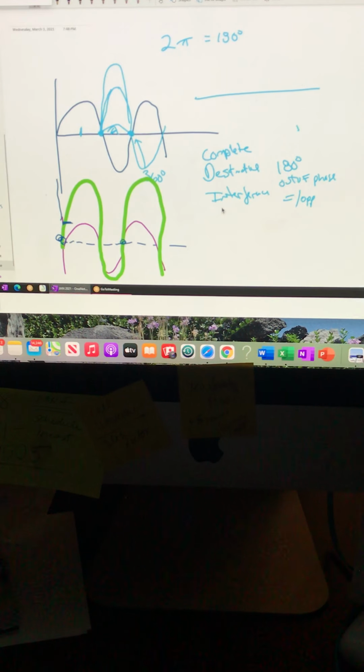So now, look at this. This symbol, folks, when this would be complete, what's that called? Complete constructive. Yeah, this is pretty intuitive, but if you've never seen it, you've never seen it. And this means 0 degrees or 360 degrees, which is the same thing. We're in phase. So, oh yeah, it would be louder if it was a wave, sure. Now listen.